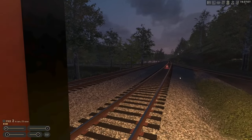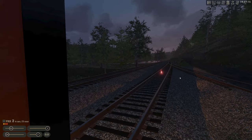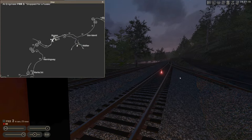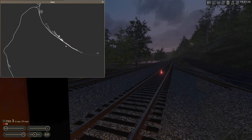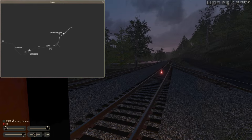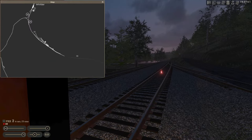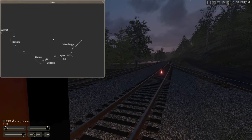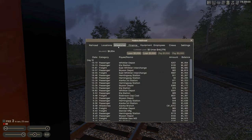What did Wild Fox ask? Where I found the 13 cars for repair, Elitrak and bridge. So all your cars will be delivered to the interchange. When you start, the interchange is here at East Whittier by the sawmill. If you've purchased the track to Silva, the interchange moves down to here. So depending on if you've bought Silva or not, they'll either be at the original starting interchange right here by the sawmill at East Whittier, or they'll be at Silva. If you haven't moved them, that's where they should be. And also what Oregon said, if you don't have the milestone active, then they won't show up.